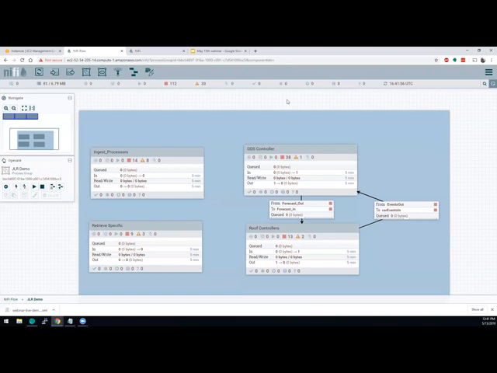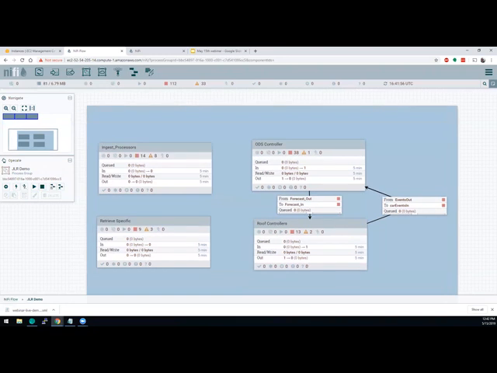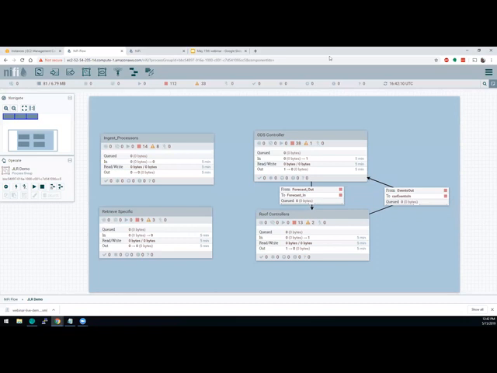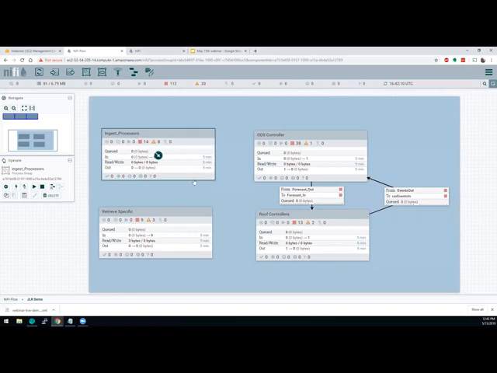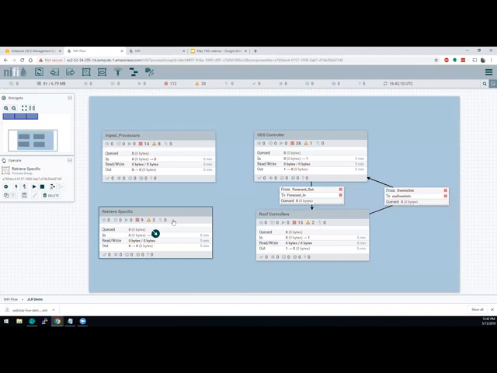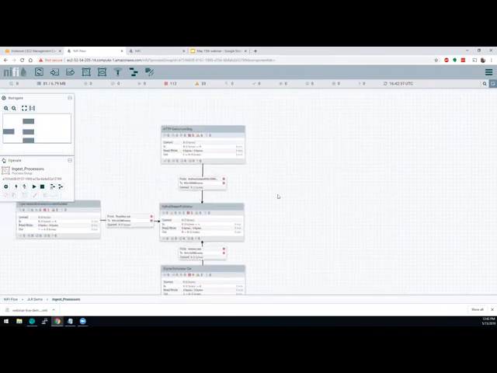So we basically started with four processor groups. Ingest to land data from the vehicle. Retrieve specific, which is how the car or other web services could query its state. The ODS controller, which is the operational data store controller, which is how we processed events and really started to parse them. And roof controllers, which is how we took commands for the roof. So let me show you what the live demo we showed did.